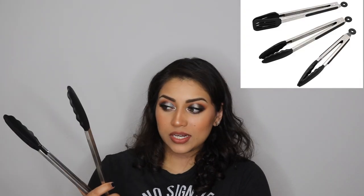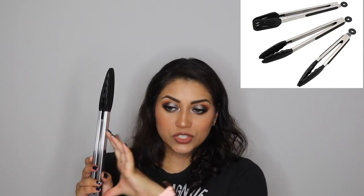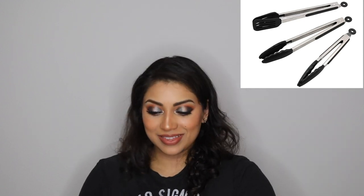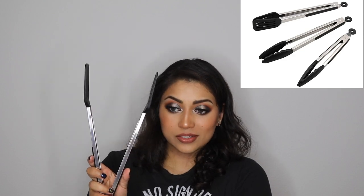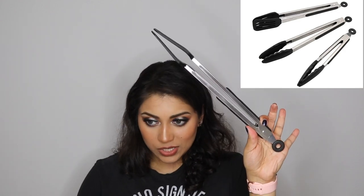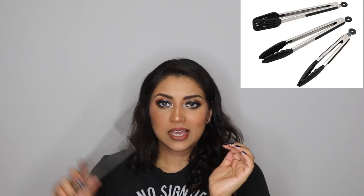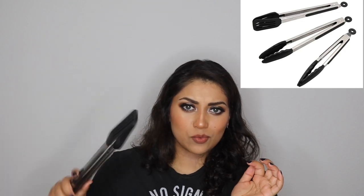Moving on to the next item. This is a kitchen item — I have been wanting tongs for a while now because we have the all-metal tongs and those rusted so bad. So I looked on Amazon and found this one. It actually comes with three different tongs: your basic one, a shorter one, and one that is like a spatula and tongs combined. I really like the bottom — you just close it and pull and it stays closed, and when you want to use it you just push up and it opens. This has been super easy to make omelettes and stuff like that with. Highly recommend.